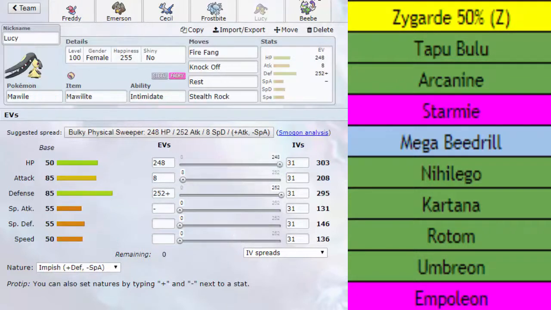Then we have, this is probably the most interesting set. We've got Mega Mawile, Lucy. Max HP, max defense, Impish nature. So I'm pretty much rocking a fully defensive Mega Mawile, specifically for his Mega Beedrill, because that thing is a threat, as well as Nihilego. Nihilego can't really touch this unless it's carrying something like HP Ground or HP Fire. So I can tank its hits fairly well. It's not going to appreciate Knock Off.